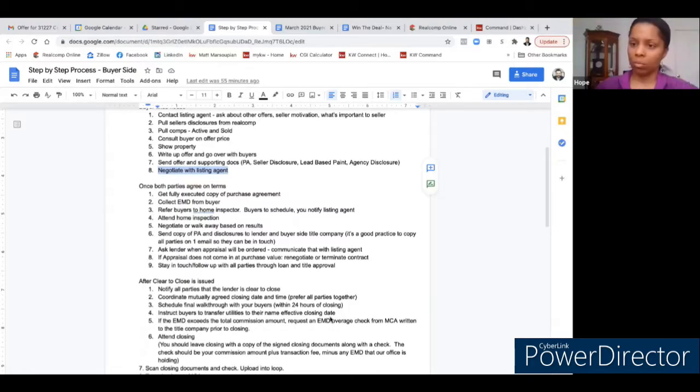But if I can't justify anything higher than 200 and you want to offer 210, just be aware that we probably have to do a $10,000 appraisal guarantee to give that listing agent and that seller peace of mind that they're going to get 210 if we offer that, right? So comps matter, but at the same time, it's not a determiner of what something is worth or isn't worth. All you're trying to do is basically see, is this property going to appraise, right?